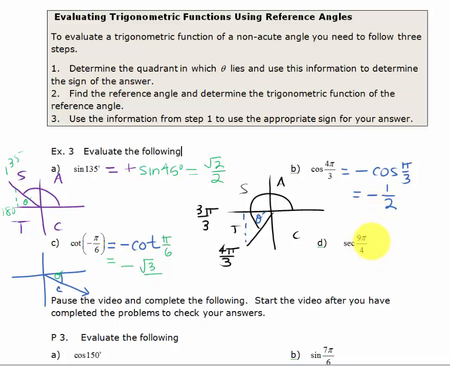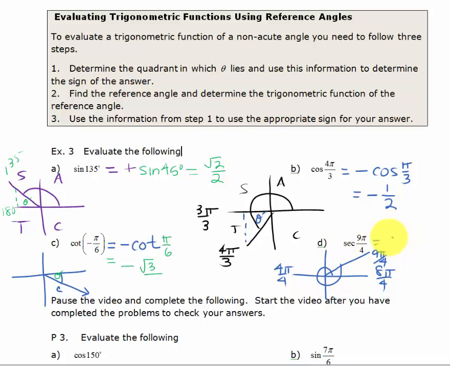The last guided example: the secant of 9π/4. I'm going to draw that angle. This is 4π/4, this would be 8π/4. So when I draw 9π/4, my reference angle brings me right back into the first quadrant. This is going to be the same as the secant of π/4. The secant is 1 over the cosine of π/4, so the answer is the square root of 2. Now I'd like you to pause the video and try to evaluate the next few problems on your own, then start the video again to check your work.